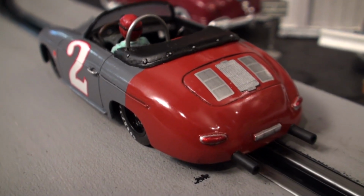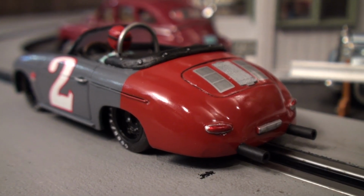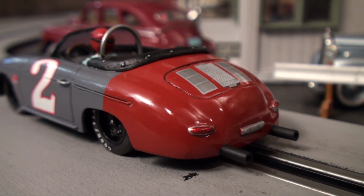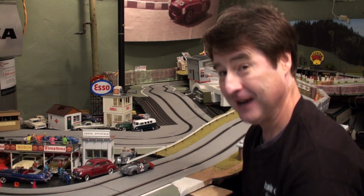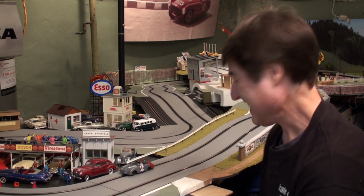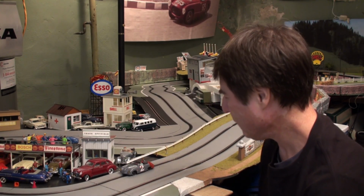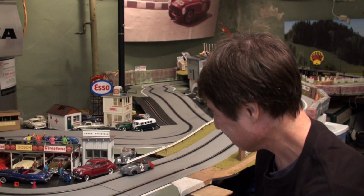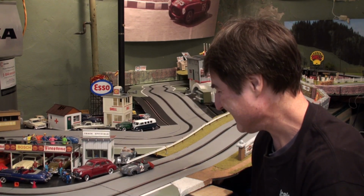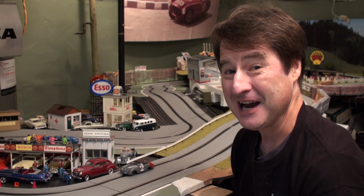As I said, it's going to be tough sending these back. I want to keep them all. But what I really want to do is see how they go around the track. I think he did a fabulous job. Again, I just love the two-tone, the extra vents on the back, those long exhaust pipes. Brilliant, just brilliant. And oh man, those wheels look so outlaw. And oh boy, I can't wait to get it going around the track.